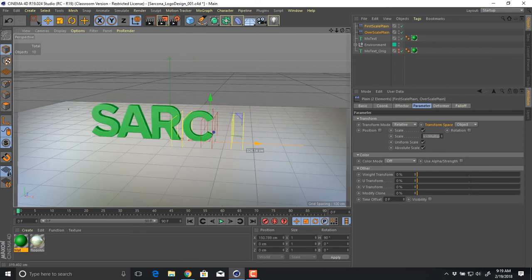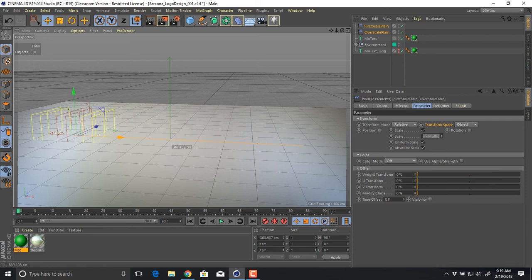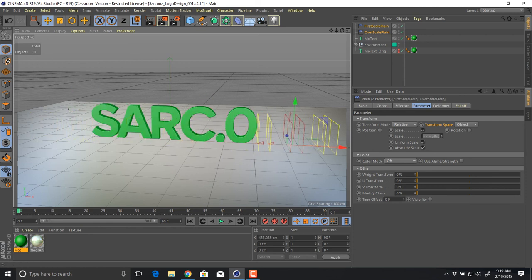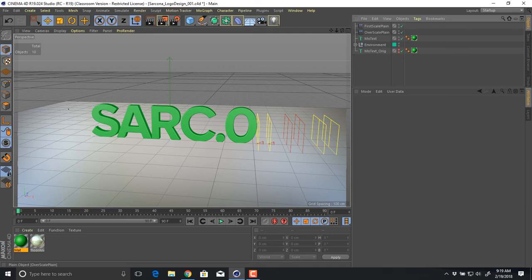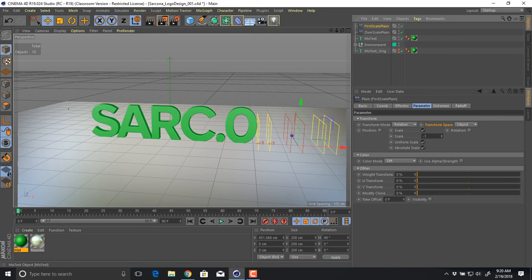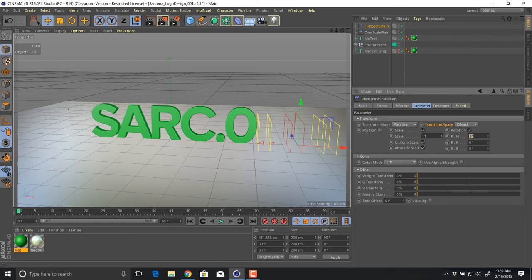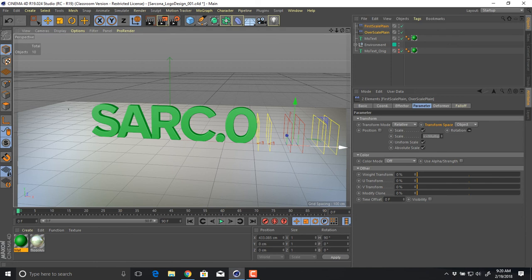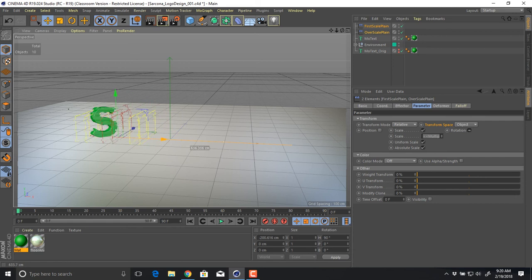Okay, so very cool. Now we can do another one. We can create another plane and do the same thing, but let's just see if we can add just that rotation to the first plane. I'm going to add a rotate, and I'm going to say 180 degrees. So now what should happen is, as I pull back, you'll see how it shrinks down.